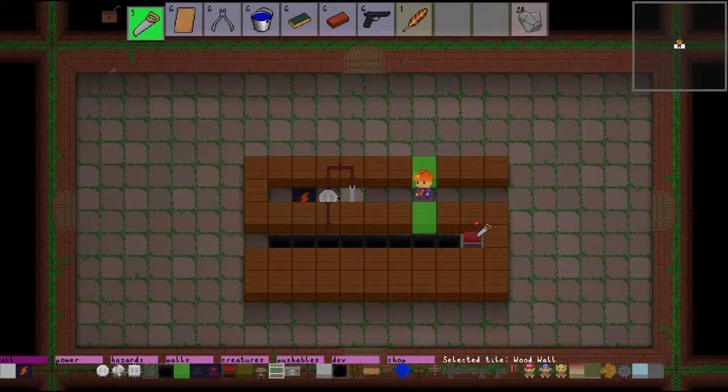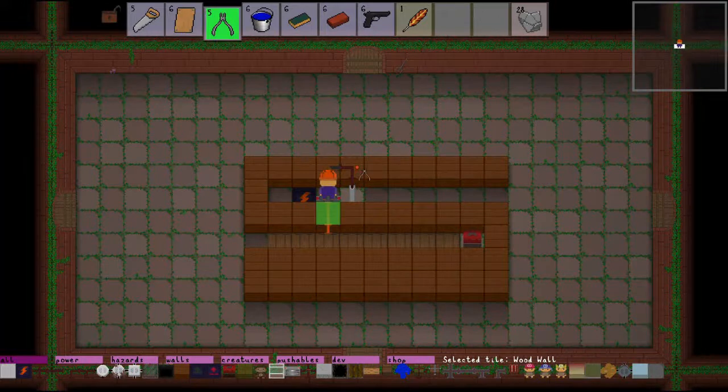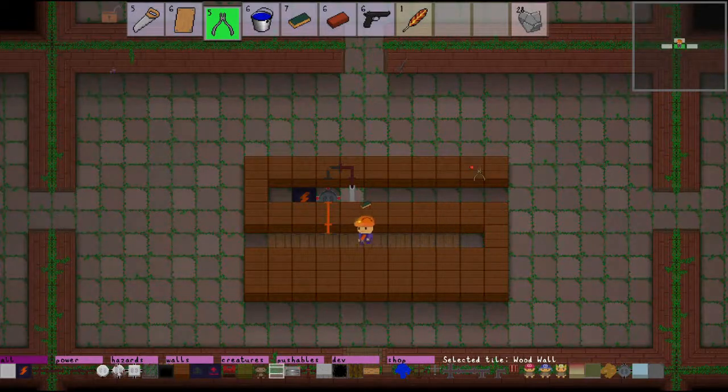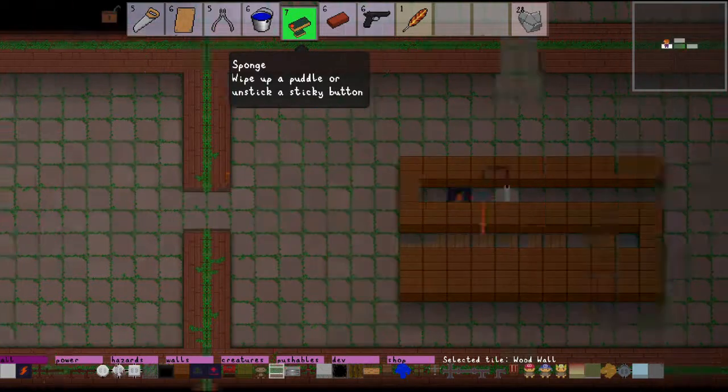I think there's a slightly more interesting solution involving the wire cutters. So we can walk over here and use our wire cutters on this wire right here, which is going to stop power from being transferred from the button to the door. That means we can leave the button pressed, we can still power these trapdoors, but we can walk past the powered door, which is no longer powered. So that's going to enable us to walk over here. We can walk over the powered trapdoors, and we can reach our toolbox, which is going to open the adjacent rooms. We've now received a sponge, and we can use that sponge and all of our other tools in our inventory to beat the next room in the game.